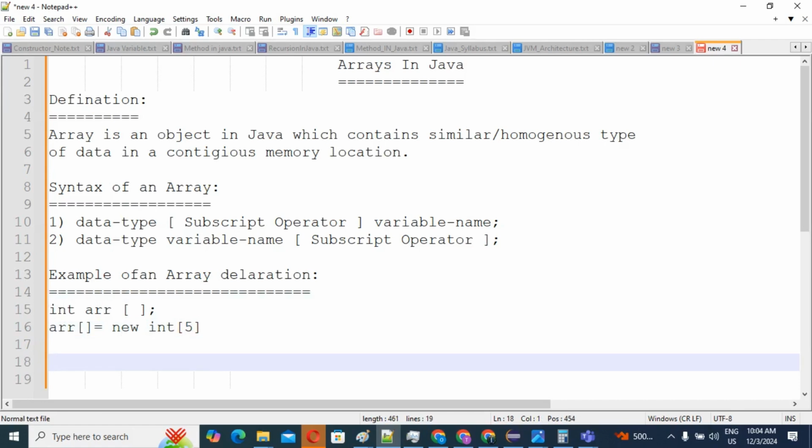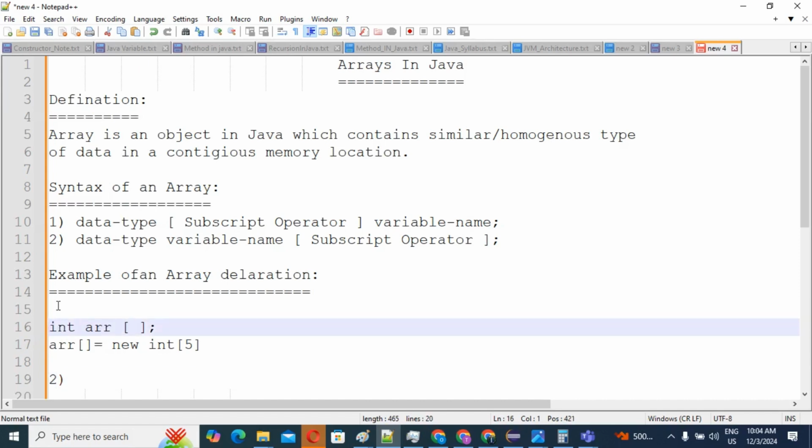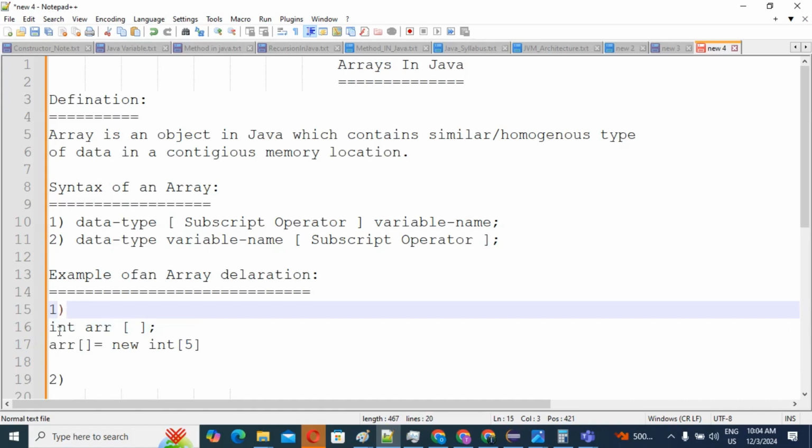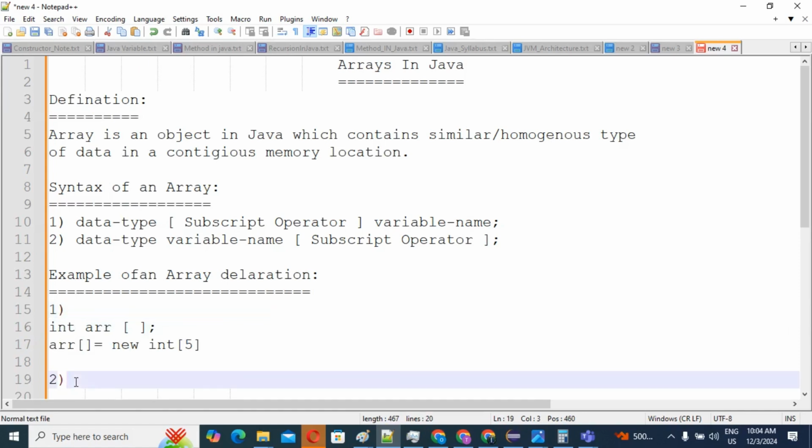Then the second way: how in a single line we can do this thing. int arr, then we put the subscript operator, equals new int and the size of the array. In the first way we first declared the array, then created the object of the array.